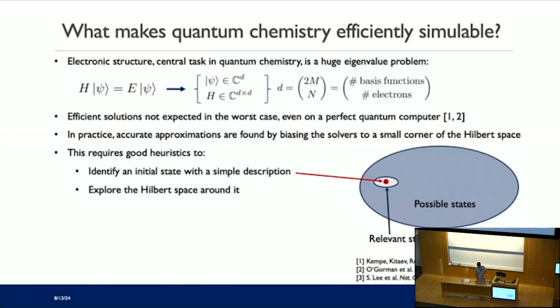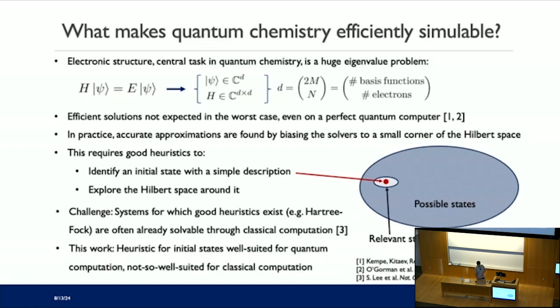Okay, so the challenge with this is that a lot of the systems for which these kinds of simple heuristics work very well are also solvable classically. So there's just no point of using a quantum device in those settings. And this is actually the argument for that reference in the bottom that you might have seen discussing the lack of evidence for exponential quantum advantage. It's not a super surprising argument, but it is something to really worry about if you're thinking about quantum advantage in this problem.